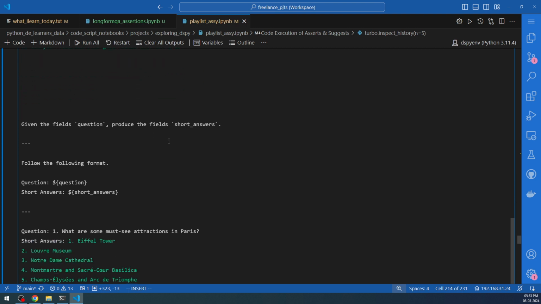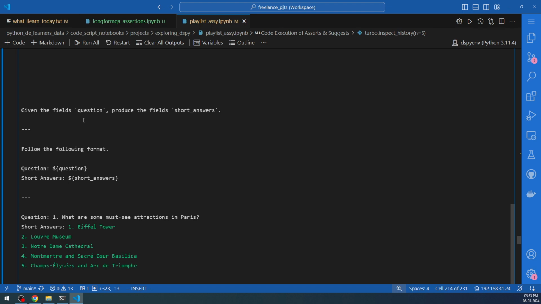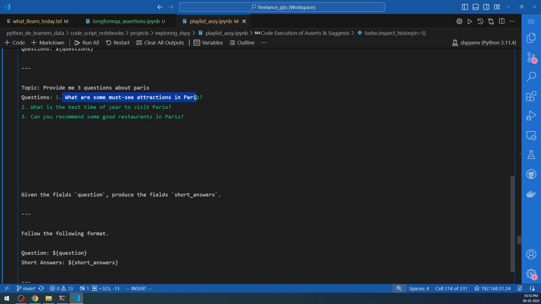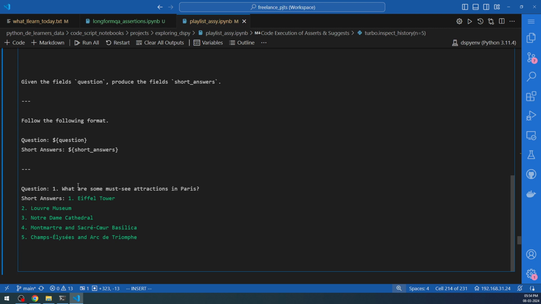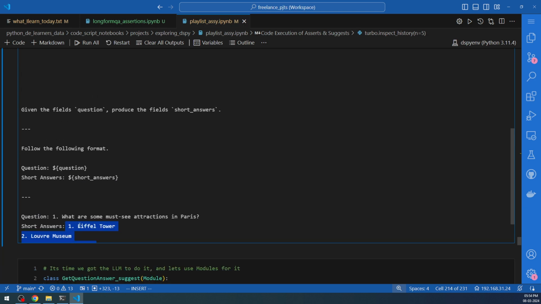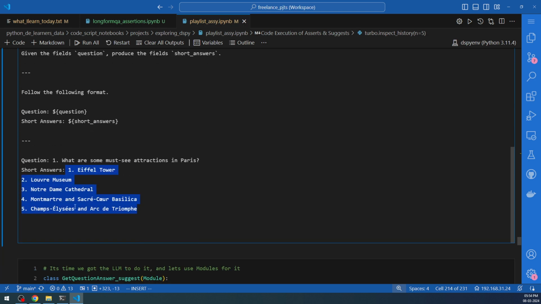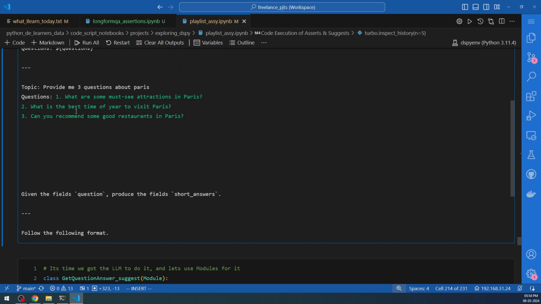Then we move to the next step where the first call is made using this question, what are some must-see attractions in Paris, and we get all this output. The moment we get this output, the call loop is broken. There are 3 lists of questions.